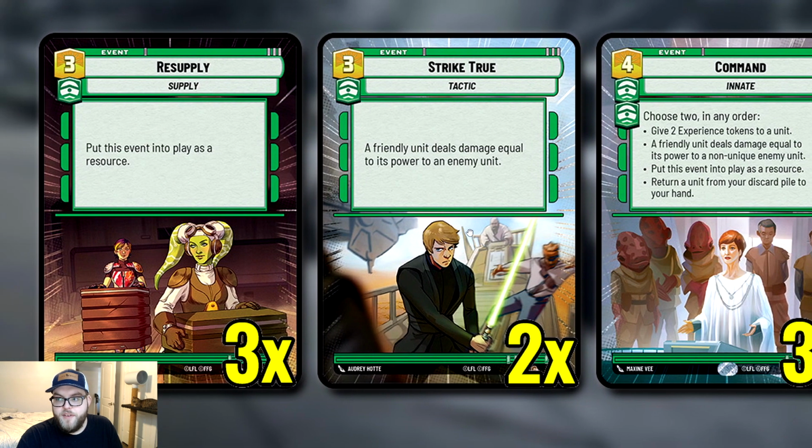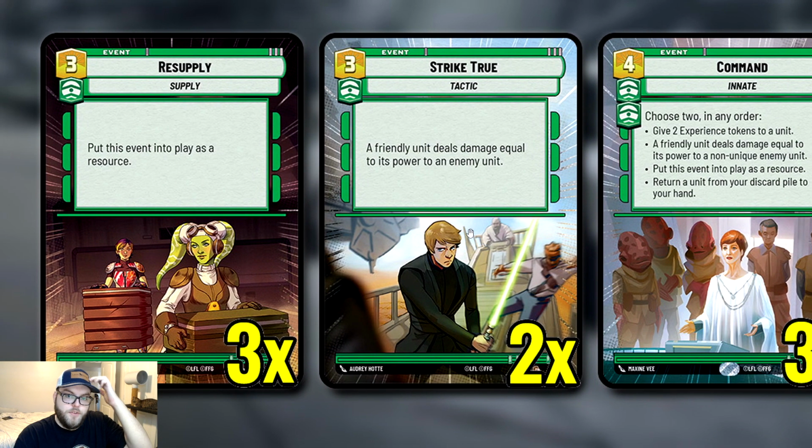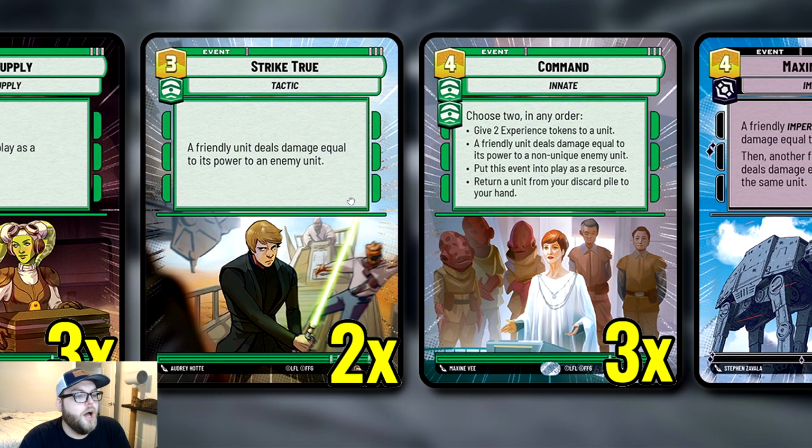Strike True is a very good removal card. It's a solid removal piece. We have 2 of them in the deck. A friendly unit deals damage equal to its power to an enemy unit. Solid removal piece. And then we have Command.